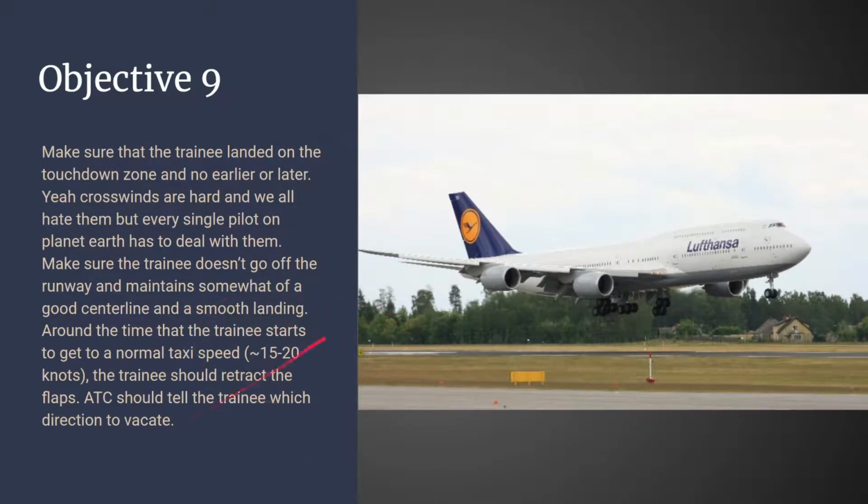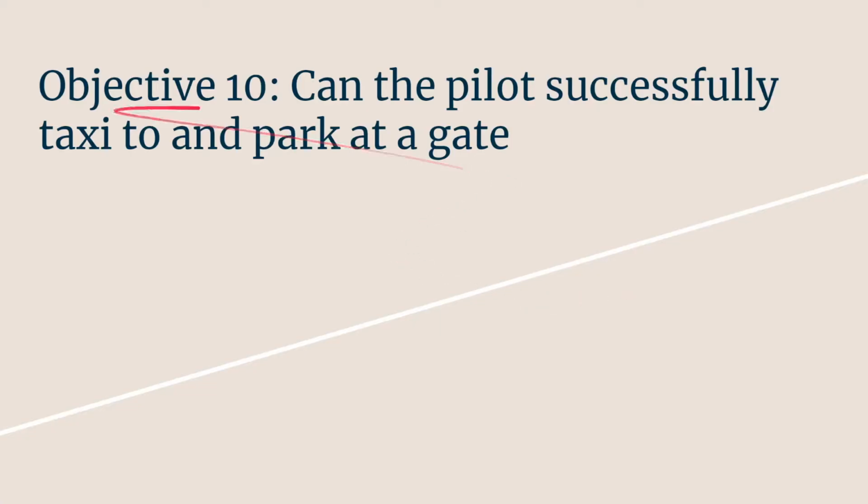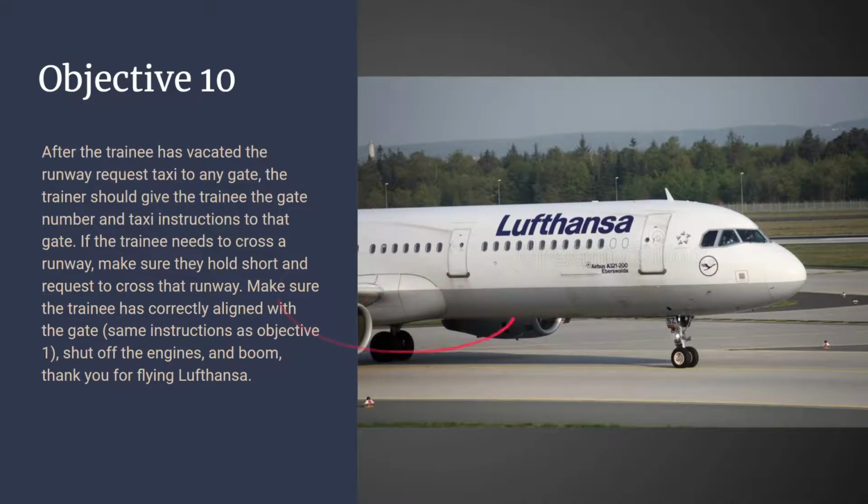and once they land, the ATC will greet them and tell them which direction to vacate. So for example, Lufthansa 9689, welcome to Perth, vacate left. And that way they'll exit the runway and then they'll stop for their taxi clearance. Now this is the same as taxiing. It's taxi to your assigned gate. Make sure to stay on that line too. And then generally, marshals will be there to greet the plane, and they should tell the plane when to stop, and shut off their engines too.